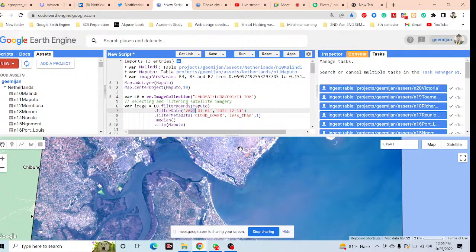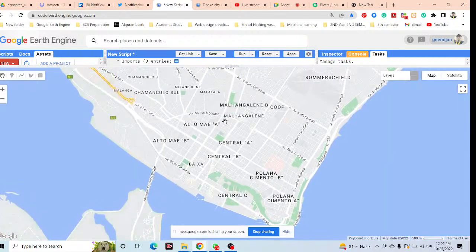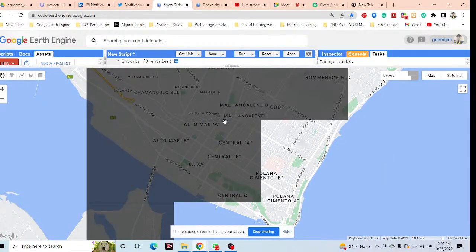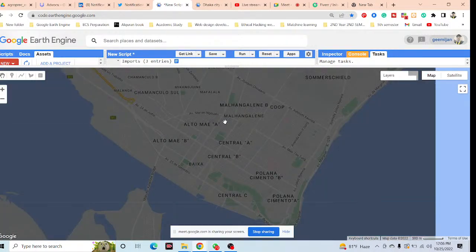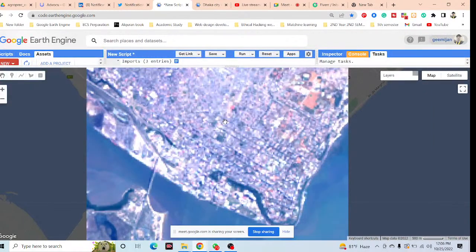Can you tell me what classes you want to classify? I can see we have mangroves around the very dark place, and then built up areas, water body, vegetation and barren land.